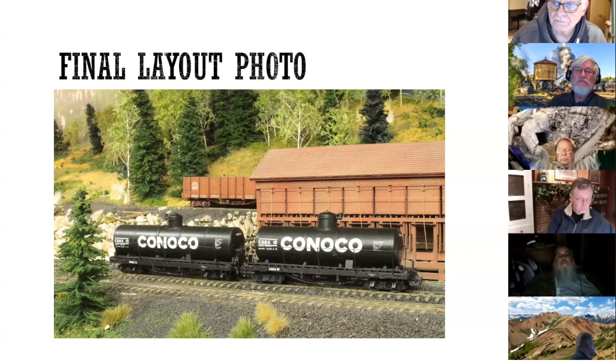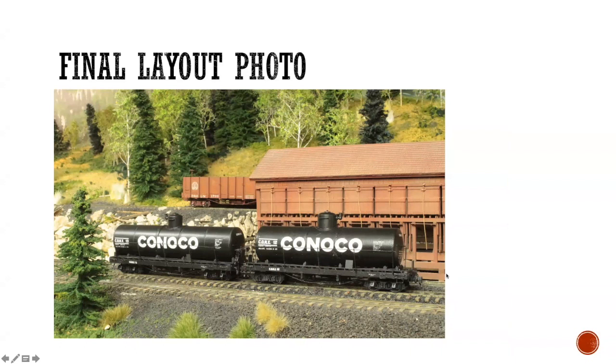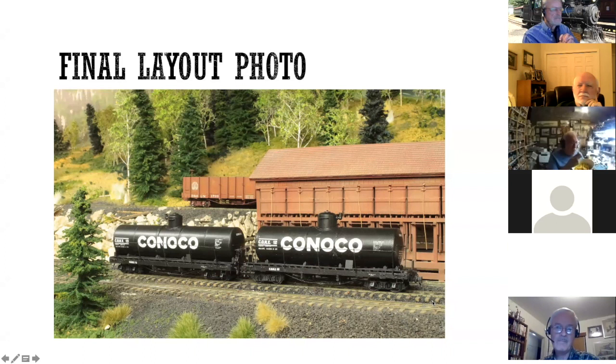Just covering a couple of photography details: there's the rule of thirds, where you cut the scene in thirds both vertically and horizontally — that makes for a good picture. Good lighting, and I managed to get the detail of the trucks and frames showing up. Most importantly, all the wheels are on the rails. For me, I try to keep it simple — I'm not very good at Photoshop, so I try to get a pure picture from the beginning. To get this shot, it probably took about 20 minutes to set up the equipment and then 20 or 30 minutes trying to get the picture. So it really didn't take very long.